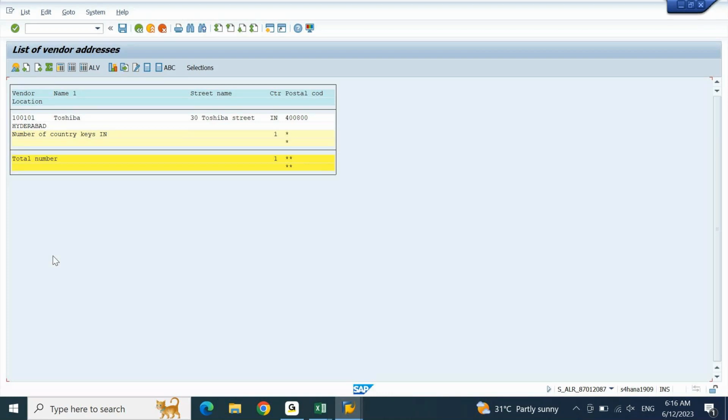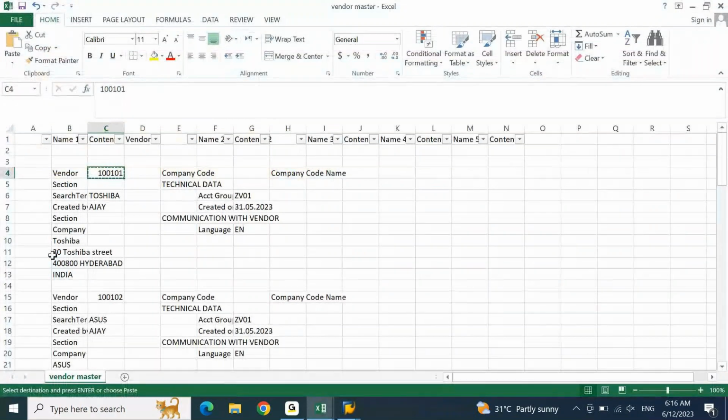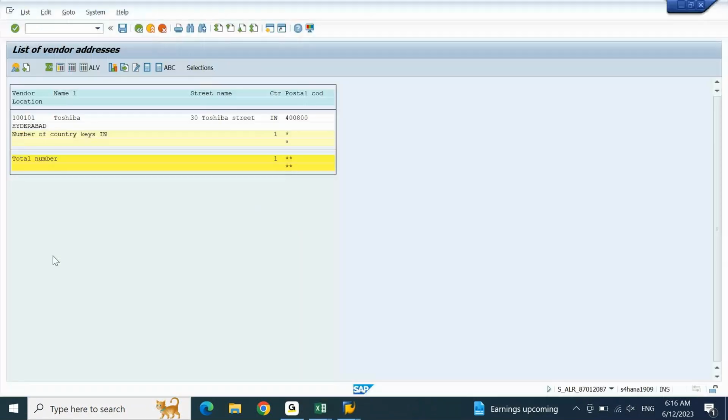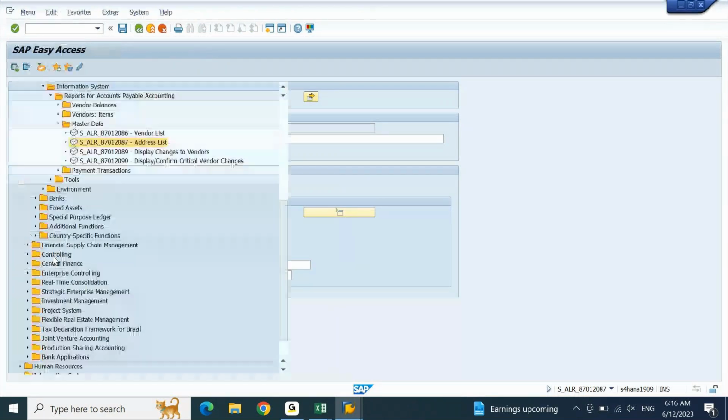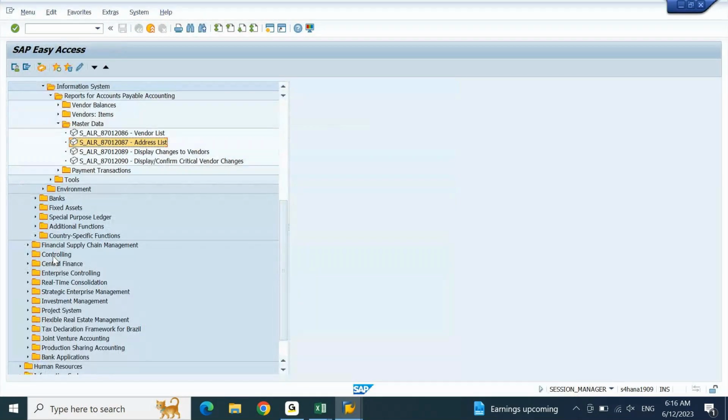Is this meaningful? No, right? You want to have data in a format which you can utilize for your further analysis purpose. It's not that every time you take the data from a system, you will have to modify it further. That way, nobody wants the information from the system. Now, in short, do you have any standard report which you can directly use as a vendor master list? You have standard reports for vendor master, but they cannot be used. It's not in a usable format. Correct?